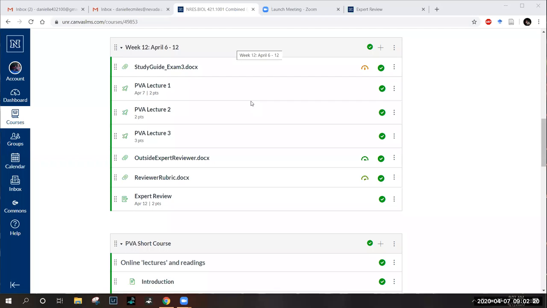Here, though, you will have to have the paper in APA formatting. People's formatting techniques seem to be all over the place, so that's something the UNR Writing Center can help with. If you can't get an appointment with the Writing Center online, like if they're all filled up, or if you just want to use someone else, that's fine. If you're not going to get an email confirmation from them, you can use this expert reviewer document.